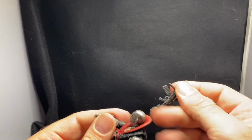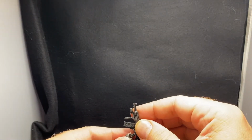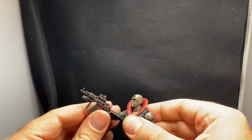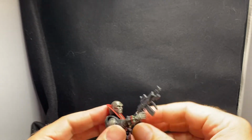So let me give him his gun here, and then of course I sealed it with the Testors sealant that I use.